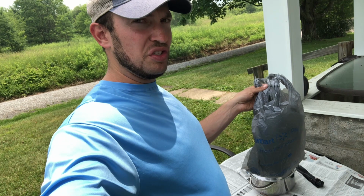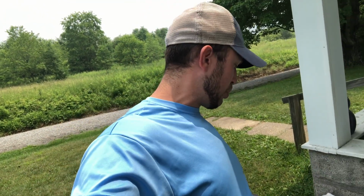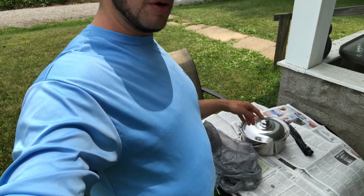That's where you're going to put all the stuff that we don't keep from the fish. So between plastic bag, water for the fillets as we throw them in, and a knife, should be pretty easy to clean these fish. So now let me show you the steps. I'm going to kind of put the camera on an overhead view, more or less, and show you guys how to clean these fish prior to grilling them.